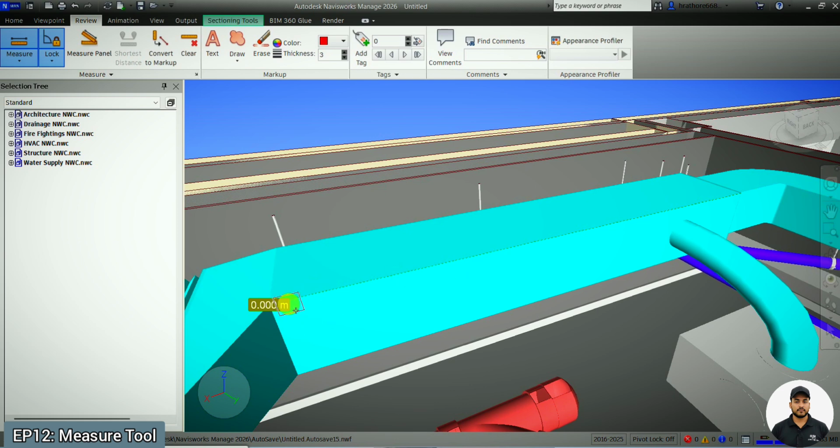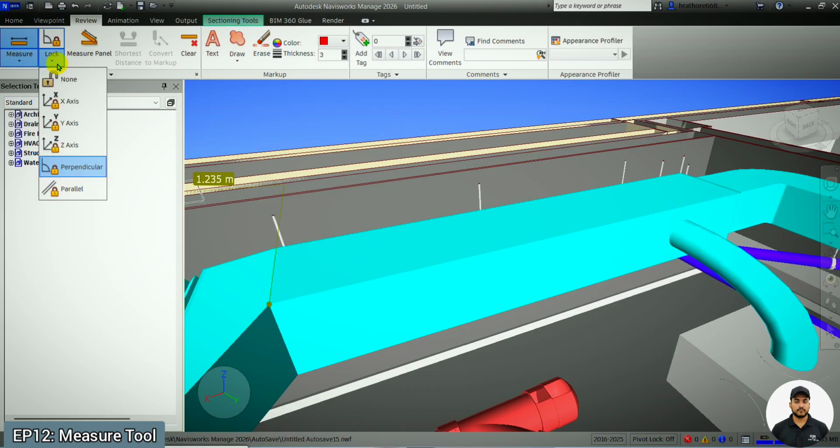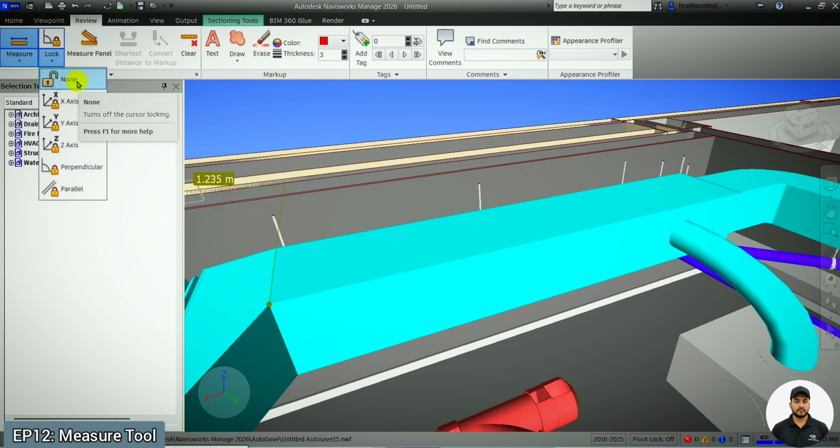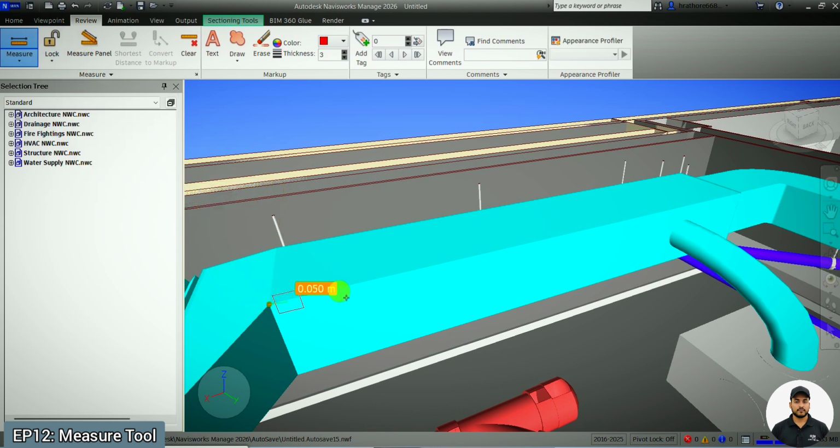The reason is behind this. While you are measuring any dimension, let me clear this first. To clear any dimension you can simply click on this. Again we have started and picked the first point. You have to make sure that you have set the lock that is best required as per your views. You have to select this category. For now I don't need any kind of lock, we will be discussing these things also. For now I am picking none here, simply selecting one point, this one, and one point, this one, the last point.